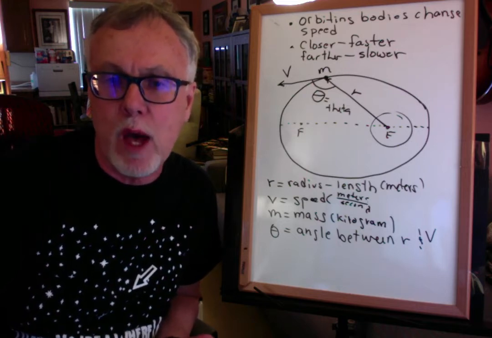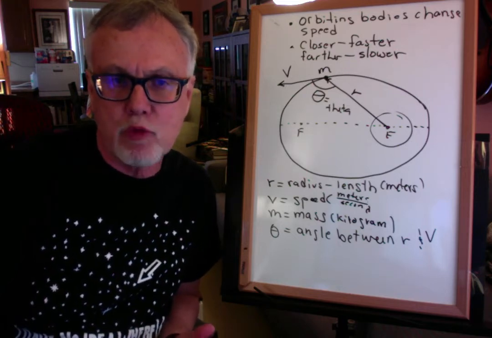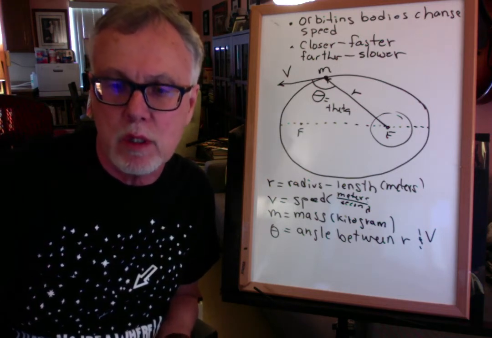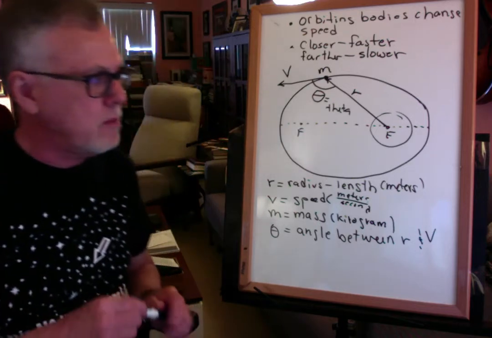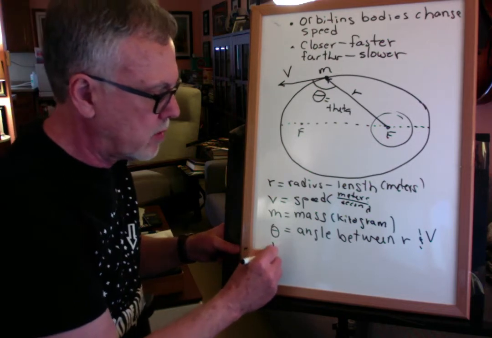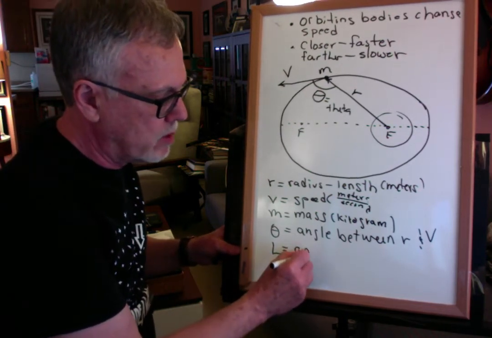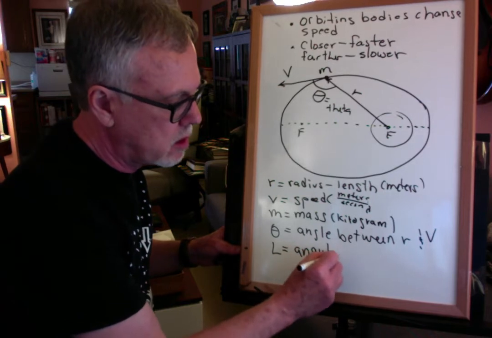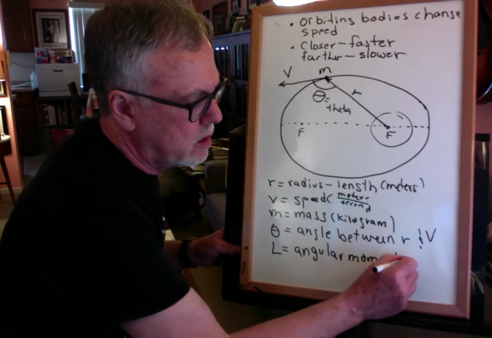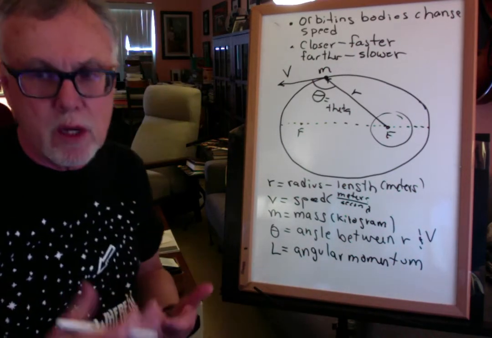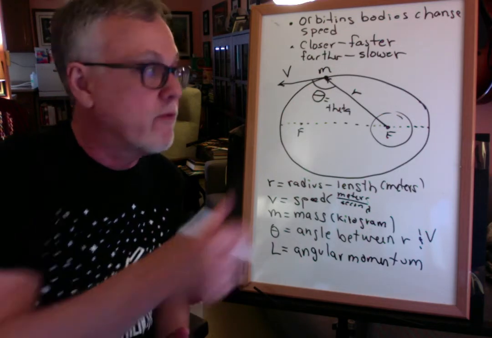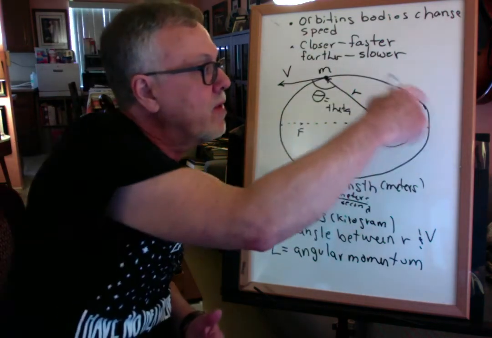And in fact, they show up so often that it becomes really important to study those things themselves besides the actual motion. And one thing that seems to have showed up all the time is something called angular momentum. So L, capital L, is known as angular momentum. And angular momentum gives a measure of the motion of an object that's moving in some type of curve, like this satellite's moving in the curve of the ellipse.